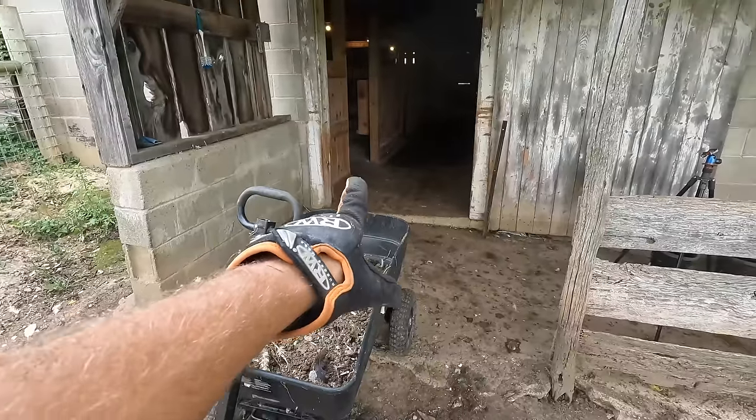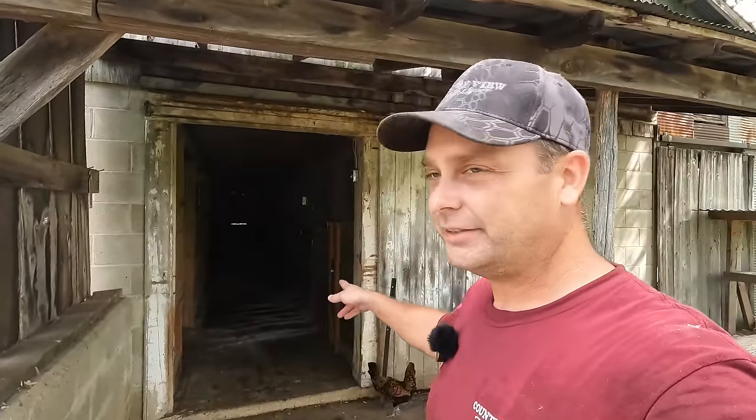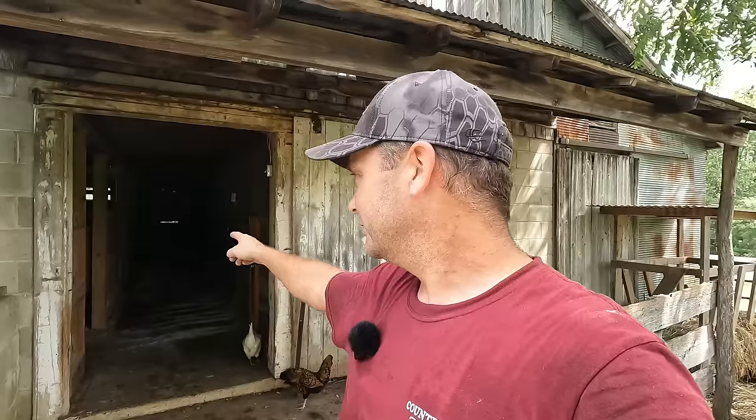That was a lot easier cleaning out the barn without hay inside since we're feeding the hay outside now. I know some people will ask why I don't use a tractor to clean out the barn — the simple answer is the doors are too small. This door is four foot four inches wide, so you can't drive a tractor in here, you can't even drive a side-by-side. The other door is a regular 32-inch walk-in door, so you can't drive all the way through. You have to do it all by hand. If we were to redo this, one option would be to make a door the same size on the other side so you could drive a four-wheeler in and use a little trailer behind it.